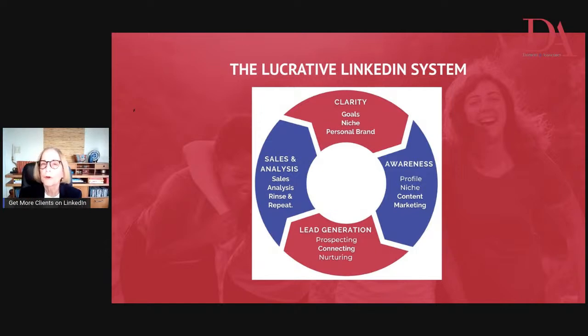Okay. Now, the third stage is lead generation. And remember, I told you there are different ways of doing lead generation, or doing engagement, which is a lot of what lead generation is about. But the first part is prospecting. Remember when we were talking about the social selling index? One of them was finding the right people. Well, that's what prospecting is. It's knowing how to find them and then connecting with them, which is the second part.